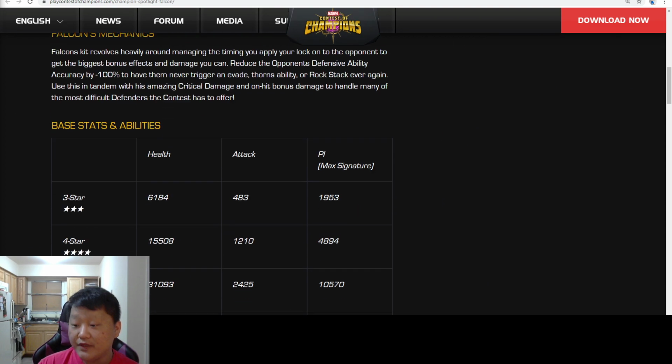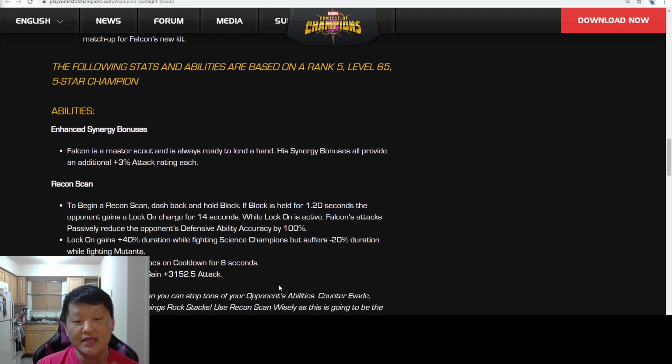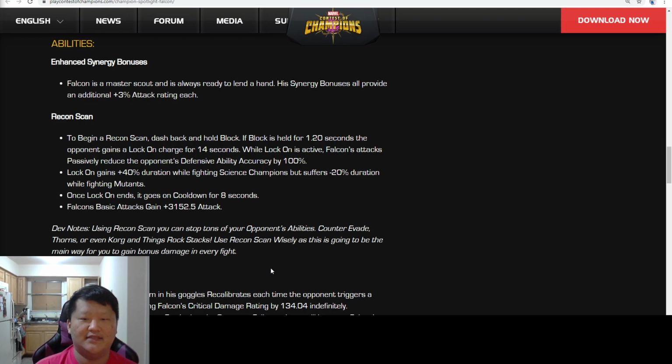And Falcon, what I really like is they highlighted probably his strongest utility even before being buffed, and that's the recon scan. Pre-buff, he had access to 100% defensive ability accuracy reduction, which was great. It's just that his damage was so incredibly low that it was completely overshadowed by the unusability of his damage output. So they've added a lot of really cool things.